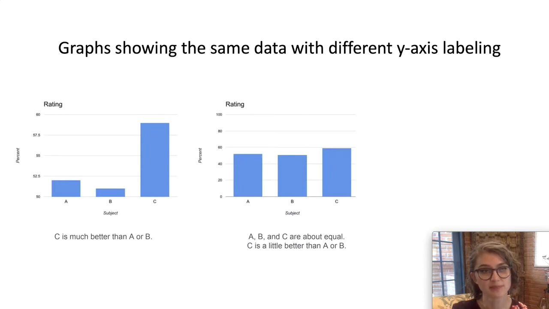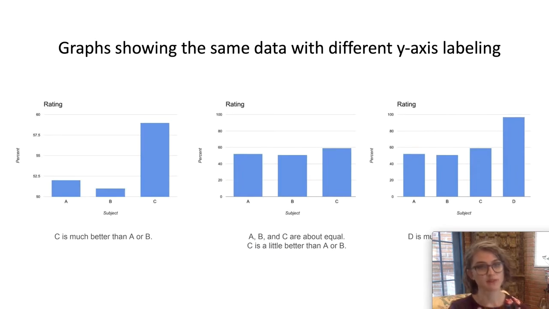But perhaps this isn't the full story either. Maybe we were just looking at a subset of the full dataset. This graph introduces D, which has a much higher value than A, B, or C. So all of these graphs show the same data in the same bar graph format, but they tell different stories. These graphs can't be correctly interpreted if their context in the axes isn't properly shown.